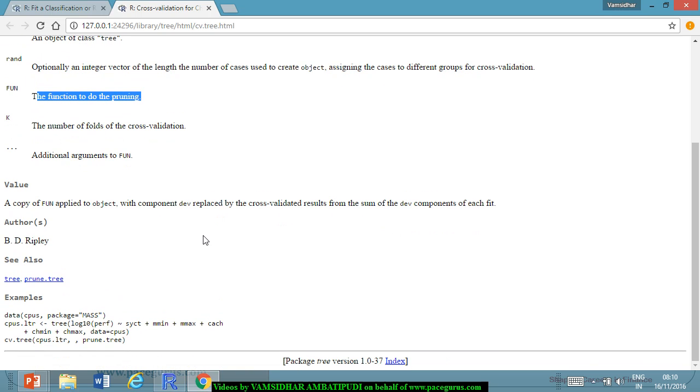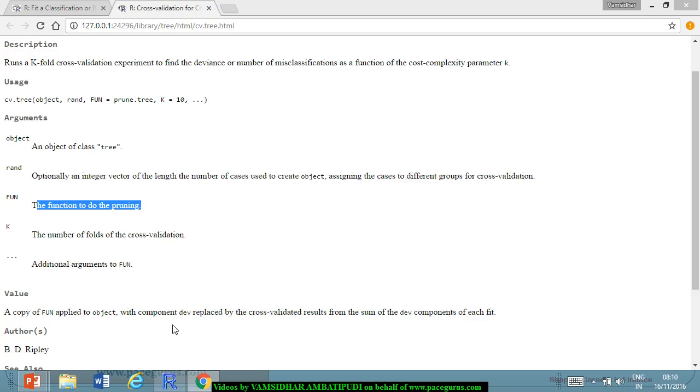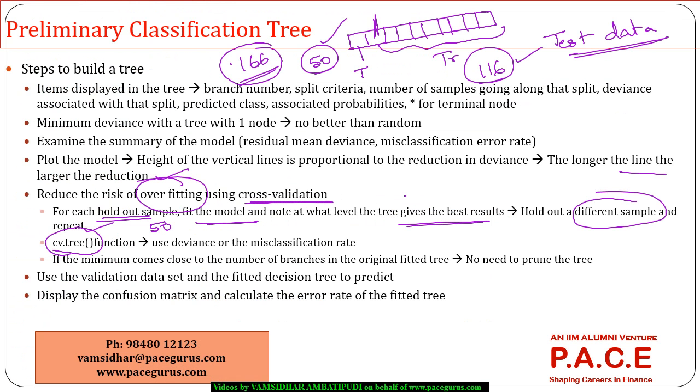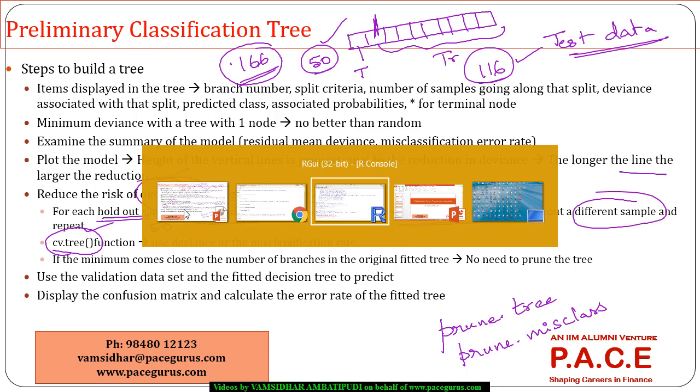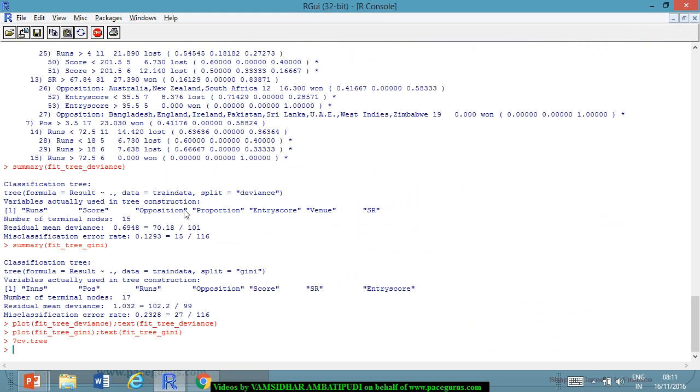We have two different functions here: either prune.tree or prune.misclass. So I can use any one of these or both of these. The number of folds of the cross validation, which is very important, I'll set to 50. So this is how I will use my cross validation part.